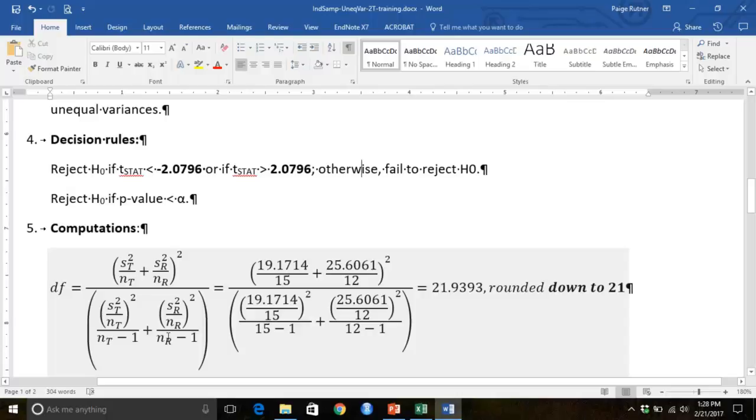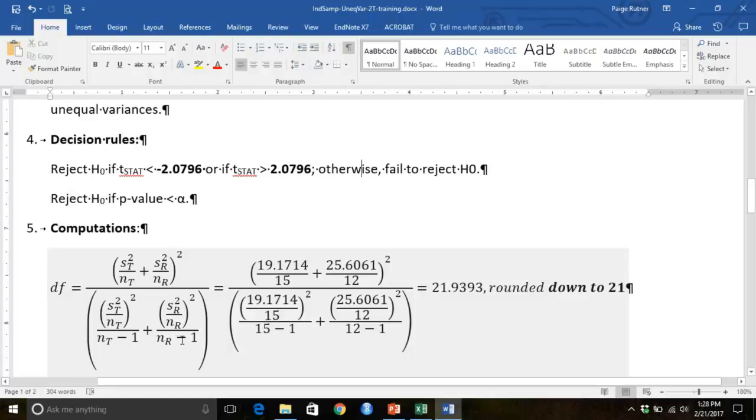And what I like to do when I'm doing these computations in Excel is break it down into smaller chunks. So take a look at this formula and you'll notice a couple of things, I hope. First of all, we've got values that repeat. So variance divided by sample size for each of the two samples appears in both the numerator and the denominator. So that's definitely something I can compute, and I can simplify things a little bit. And then I've also got sample size minus 1 that shows up in the denominator.